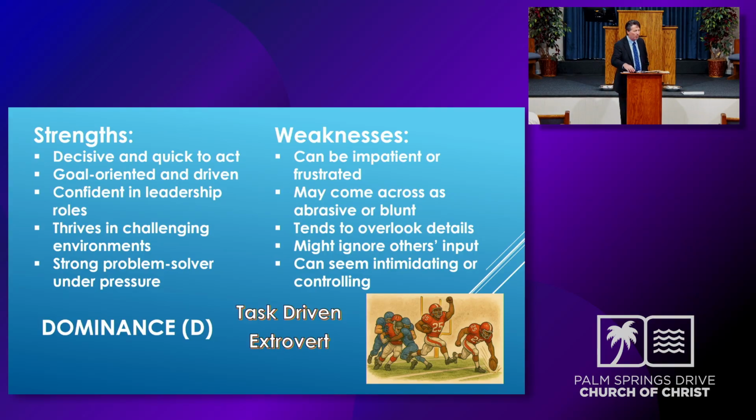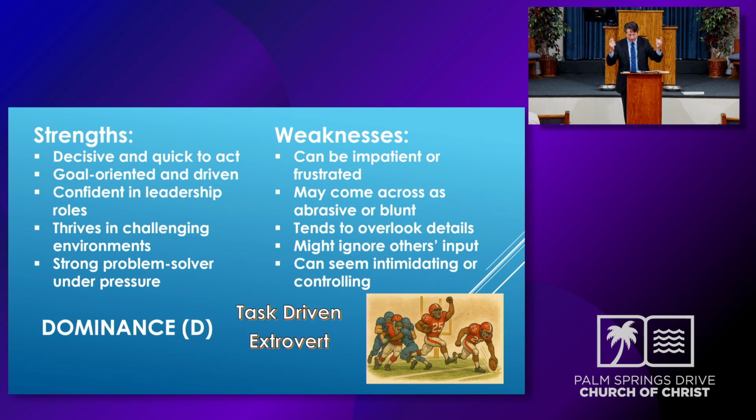I also want to make this point. If this is your dominant personality, you'll look at the strengths and that's how you'll see yourself. If this is your dominant personality and you're crossways with someone, what are they seeing? They're seeing the weaknesses. In other words, they're blind to the strengths. All I'm noticing are the weaknesses.